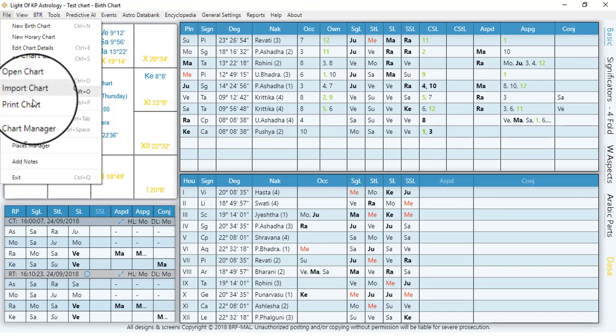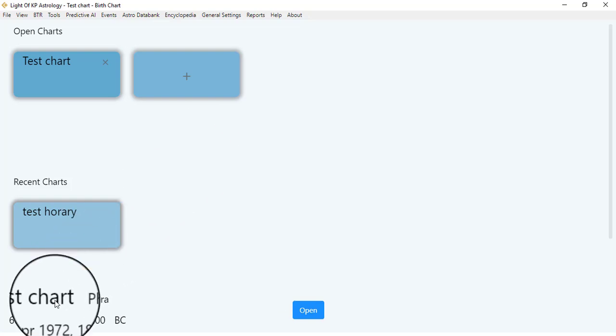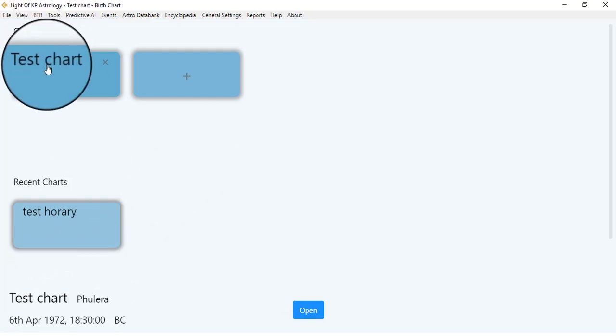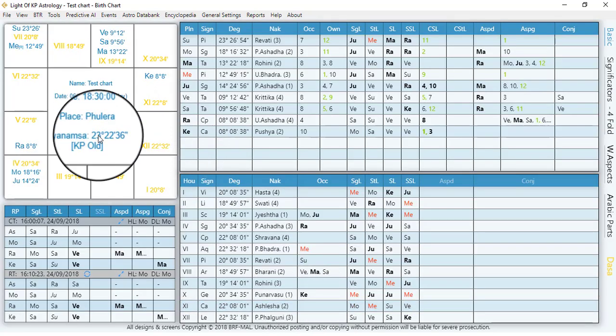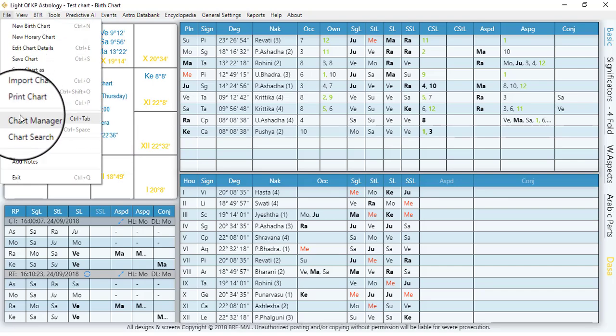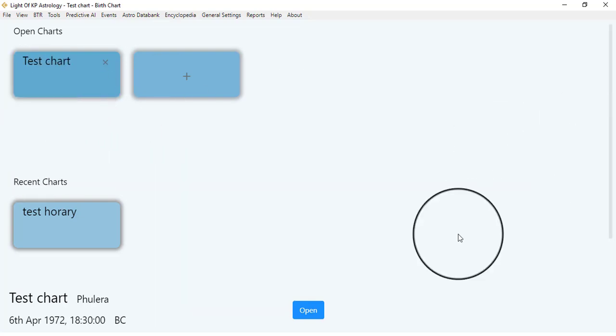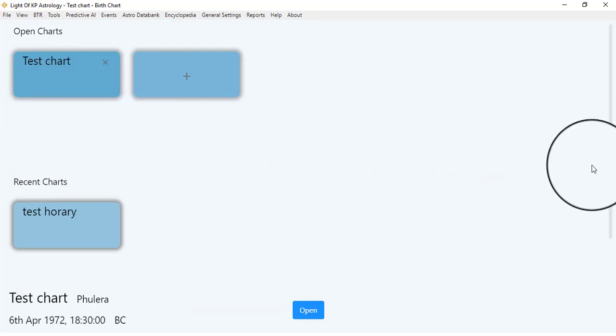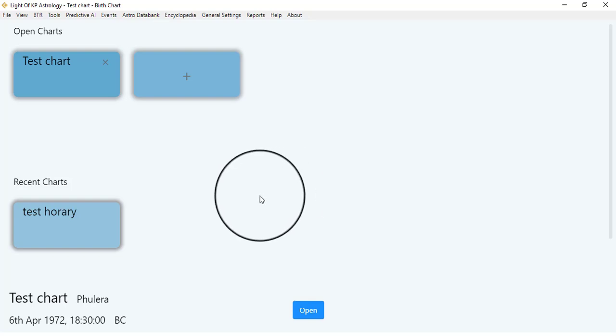So please remember, the chart manager is a helpful friend for you. Which test chart? Fulera. So I say open test chart, so the Fulera test chart opens. Always remember, the chart manager is your friend. It will tell you. You can open lots of test charts. More than 200 test charts can be opened over here, and at any point of time you will not have so many charts open, but we have always given you that scope.